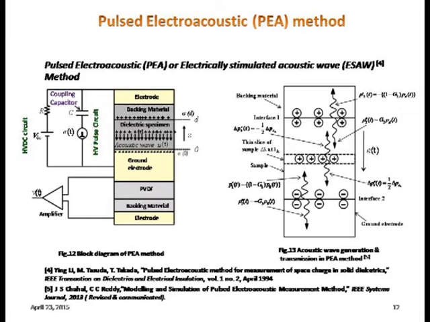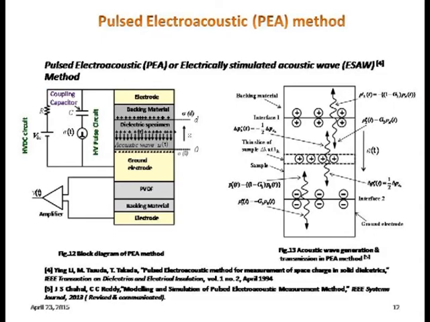Then what will happen if a short duration pulse is applied to some insulation specimen? Naturally some force will act on the charges due to this short duration pulse. It will cause a slight disturbance, a slight movement, a jerk proportional to the pulse we have applied. That jerk causes an acoustic wave or sound wave. Sound wave means pressure wave.